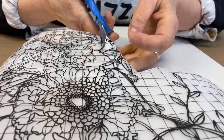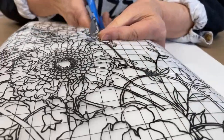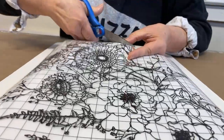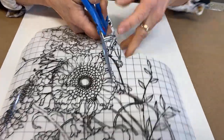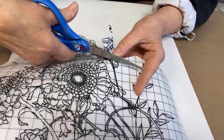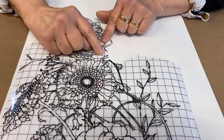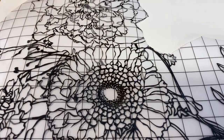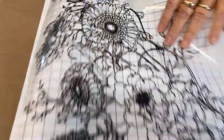That's not a good look. Not cute. So what I'm gonna do is I'm just gonna carefully trim. I am making sure that I'm preserving that black outline around the flower, but guess what? Even if I chopped into that, I can take a Sharpie later and fix it. It's almost hard to mess up because it's just black and white. You really can, like here, see how I cut a little bit out of my outline here? I can go back in. Honestly, no one would really notice, probably anyway. What an easy fix.